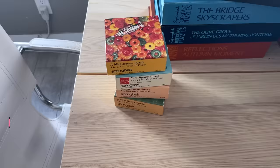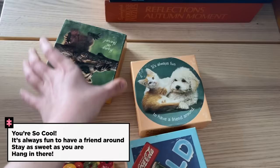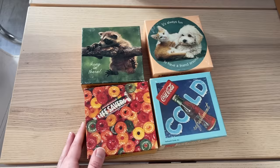And then finally, Sean also just threw in a couple of the minis, which, as I said before in the estate sale video, I don't really collect the minis just because there are so many and it's just another avenue to go down that I haven't really delved into yet.